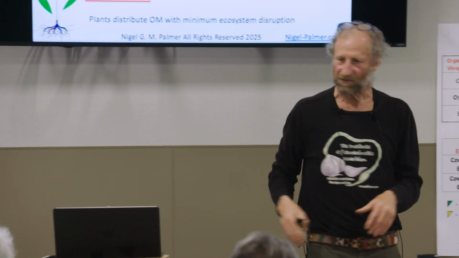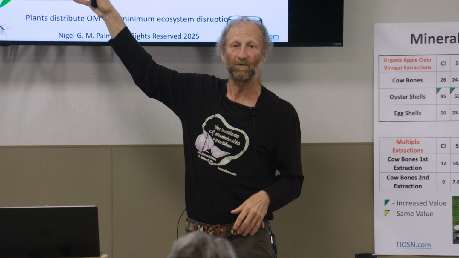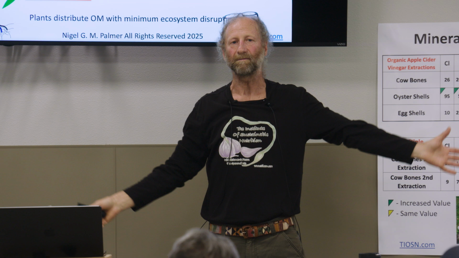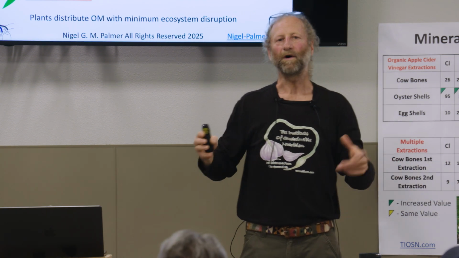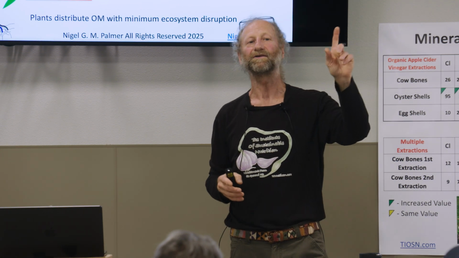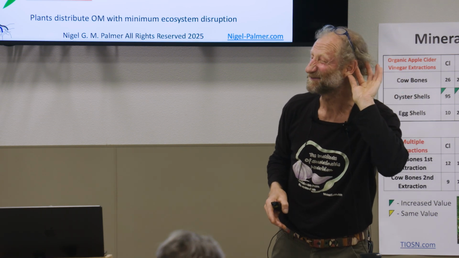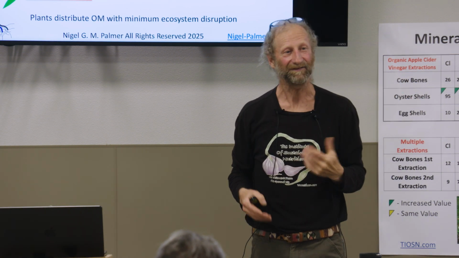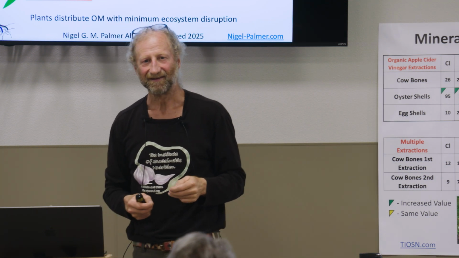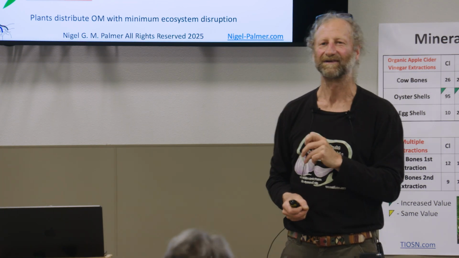And so once we recognize we need this gradient of organic matter, what do you think happens to it when we till? We blow it up. And what do you think is going to bring that system back into balance? I'll give you one guess. Go ahead, you can say it. Plant energy. Plant energy. Right? There's nothing else. Did I mention they've been doing it for 400 million years?